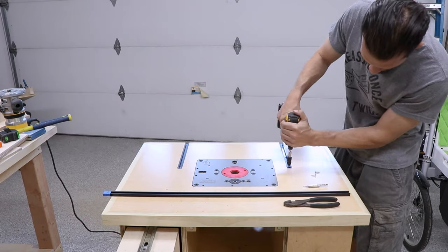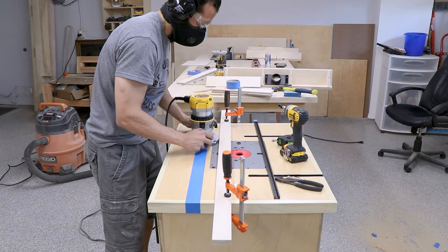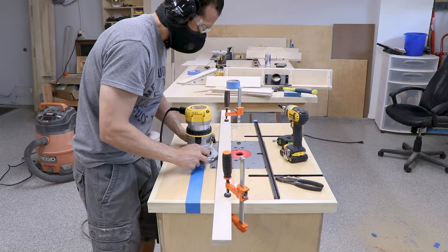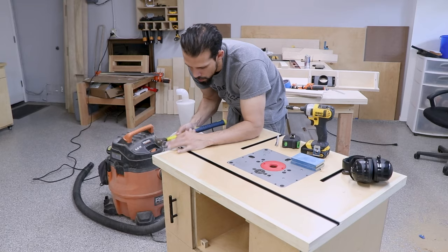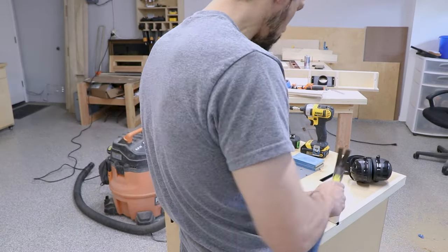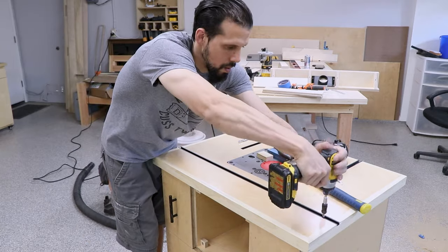And then we'd use the self-centering bit and then screwed those in place. And then the same thing for the front edge here. And we did use the blue tape here just to help prevent a little damage to the edges there. So we just go ahead and tap that in place and then we can screw it in just like we did the other ones and it's ready to go.